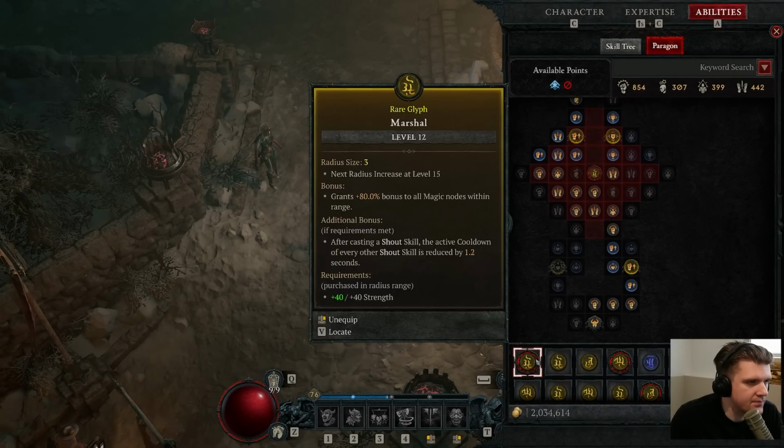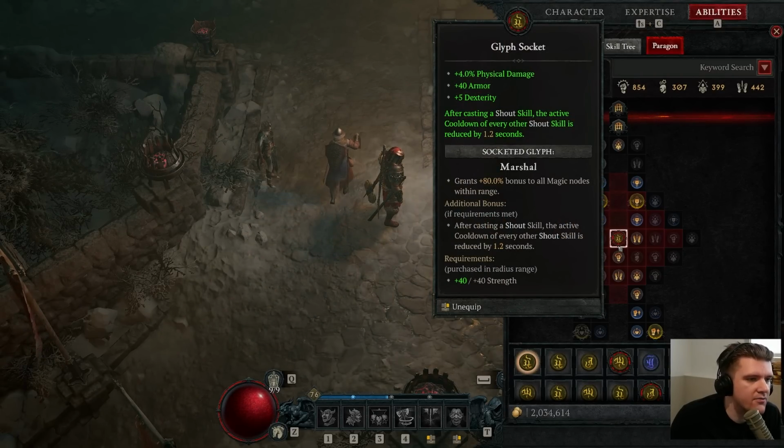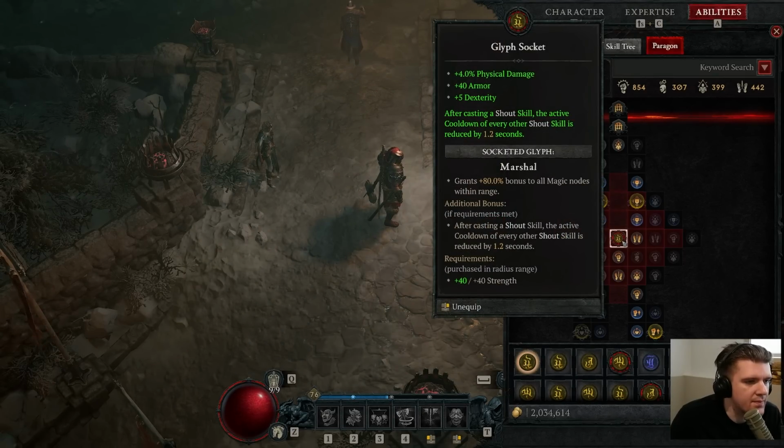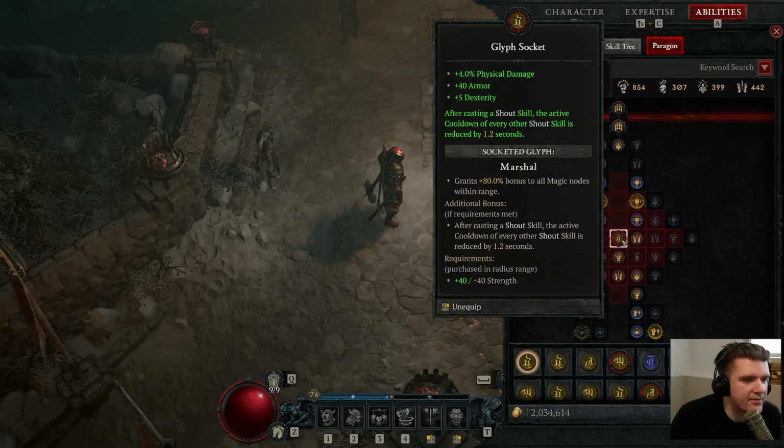There's the bonus at the top, grants 80% bonus to all magic nodes within range. As I level that up, that percentage bonus gets higher. Then, notice at the very top, next radius increase at level 15. The radius increase is going to be this red portion here, because the effects of a glyph are affected based on what you have within this. So then this one, the requirement: purchased in radius range, 40 strength. Within this red marking here, I have 40 strength activated. That is why I'm getting, after casting a shout skill, the active cooldown for every other shout skill reduced by 1.2 seconds. If I didn't have enough strength in here, I would not be able to get this effect.